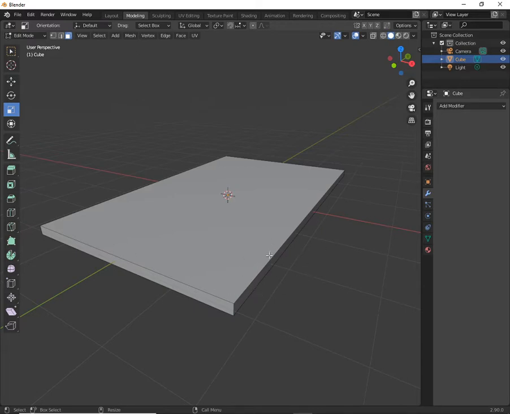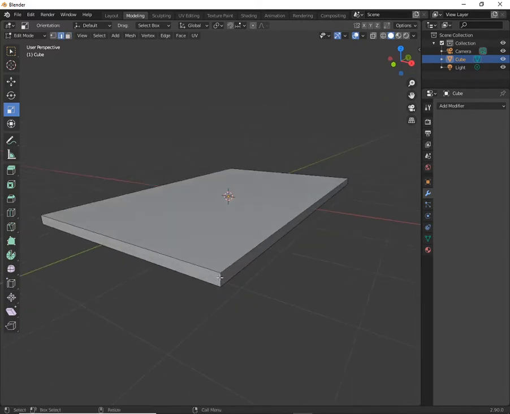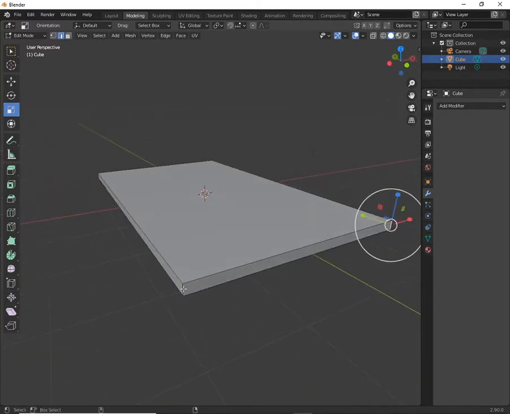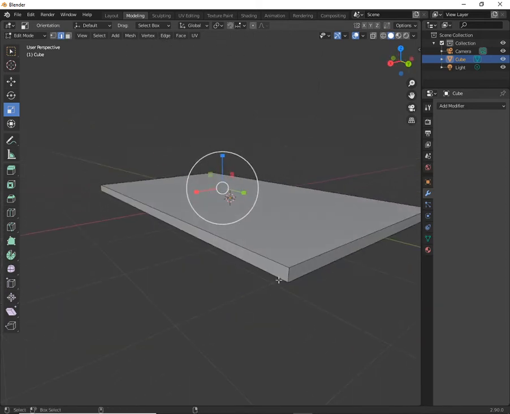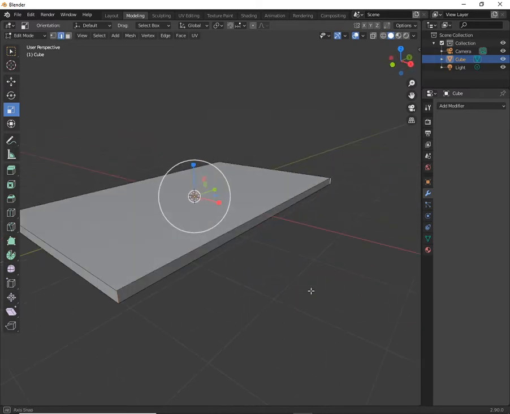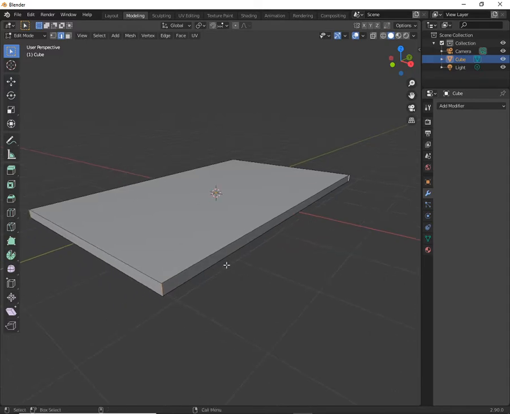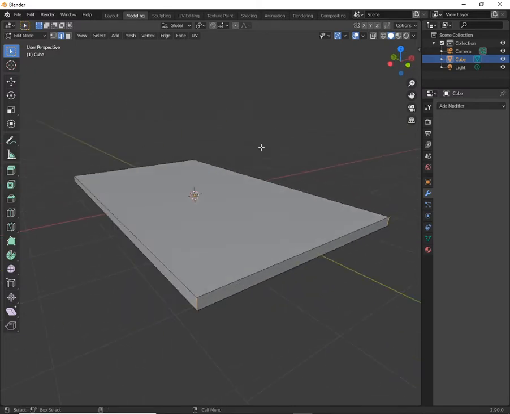So I'm going to hit 2 for edge mode, and I'm going to specifically start off with just these corner edges right here. I'm just going to click, shift left click. That gives us all those edges around there. I'm going to hit Q to turn myself back to the normal selection tool. Remember, Q is your regular selection tool. It toggles you through all your selection types, including the tweak tool. In this case, I just want to select all the corners.